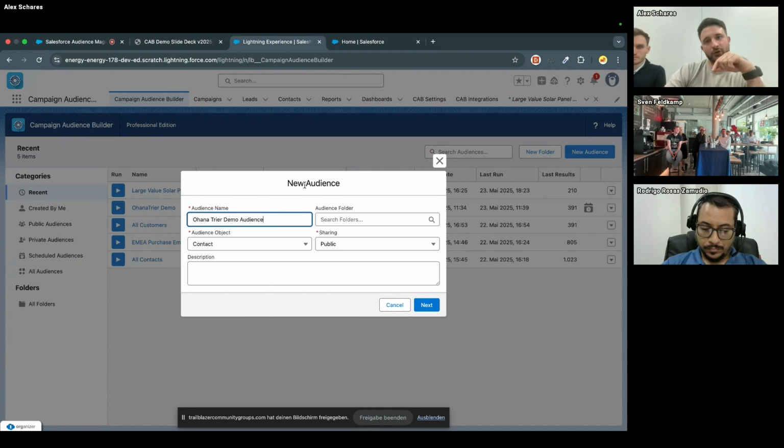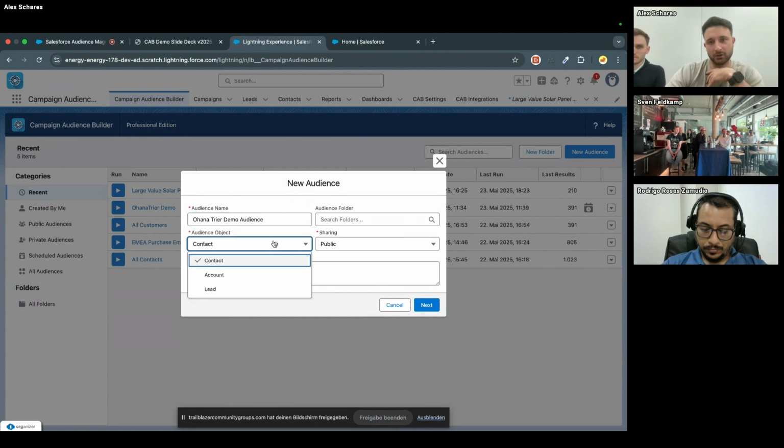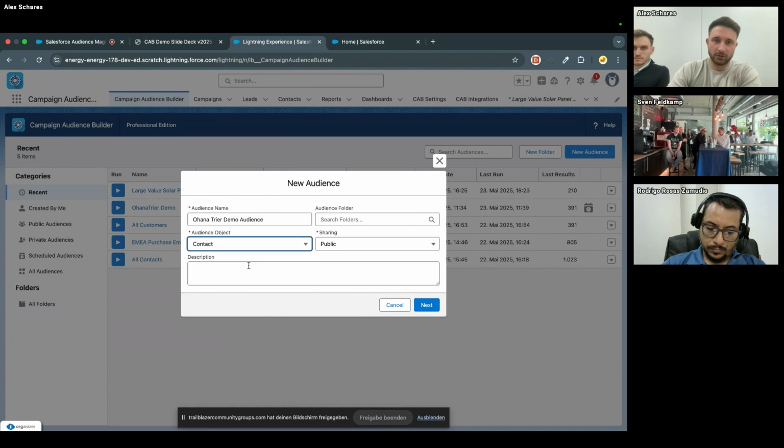And in this first step of audience creation, the only relevant part is the audience object that defines what type of audience I want to generate. Do I want to generate a list of contacts or person accounts, a list of accounts, or a list of leads? In like 95% of cases, clients build contact lists because those are the more challenging nested records, because leads are in most cases one-dimensional. Accounts are companies. I don't talk with companies, I talk with people. So in most cases it's contacts, but you could also build account and lead audiences.